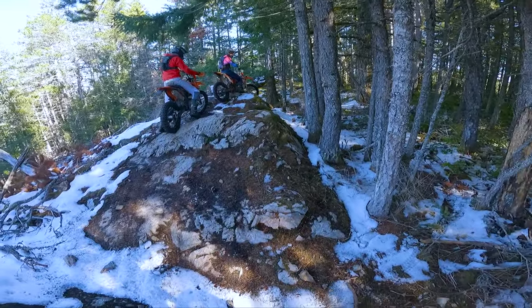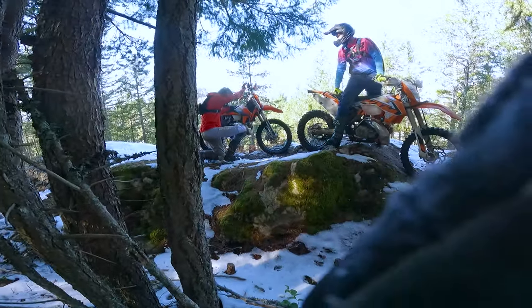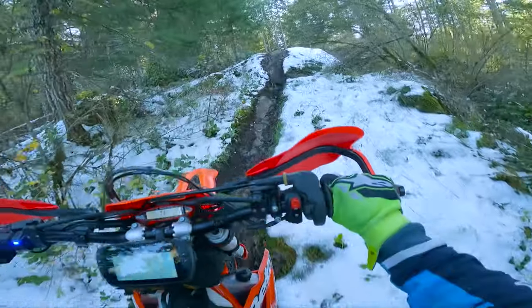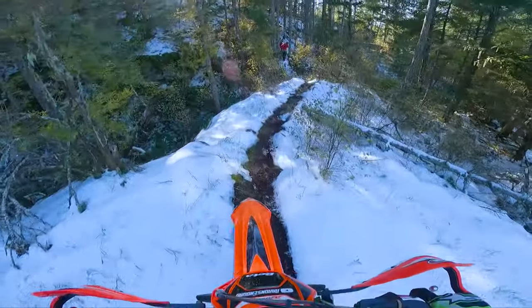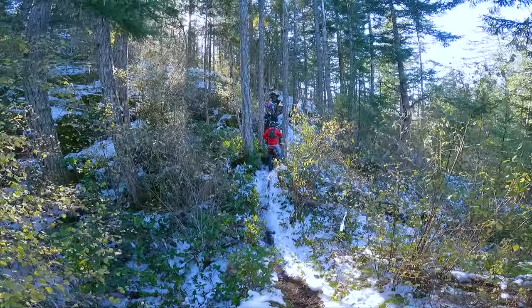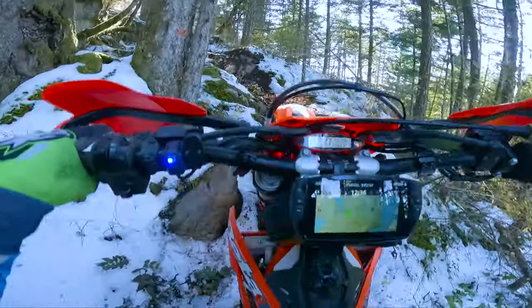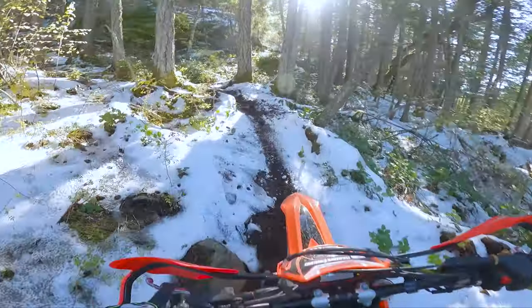Oh, there's a rock there. Like your pipe? Yeah, the pipe. Oh, you smashed that one too? Yeah, I hit it pretty good. Thank God for this tire.